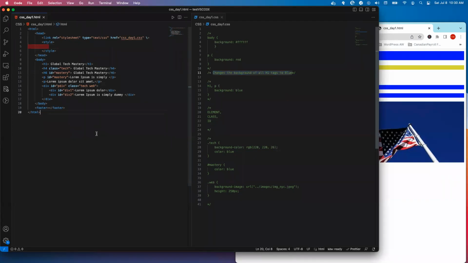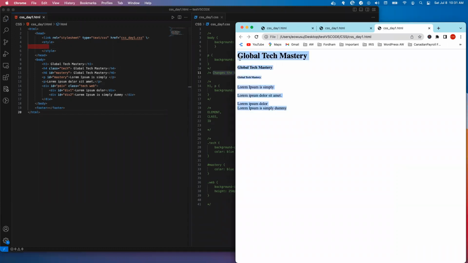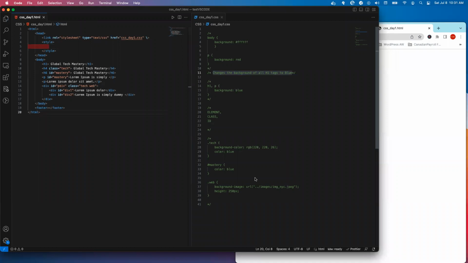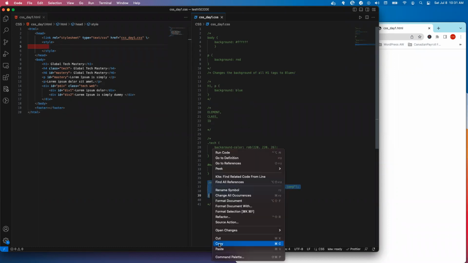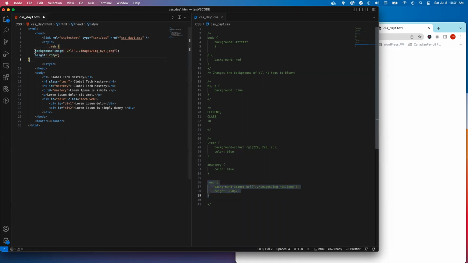So now if I save this, there is no styling anywhere. All the stylings are gone. See, there's no styling. We are back to square one, because everything in here is a comment. The code is going to ignore it. But we can put our styles in here. So you can just copy them. The same thing that you put in the external file, you can put the same thing in the header section also. So we just copy and paste it, or you can type it from scratch. So even the formatting is the same.